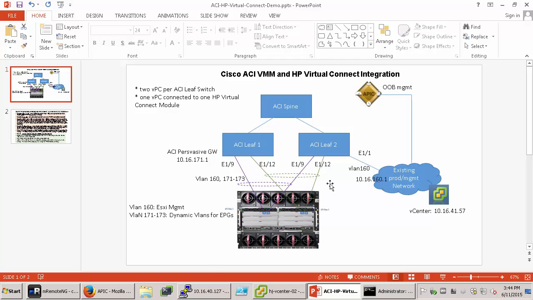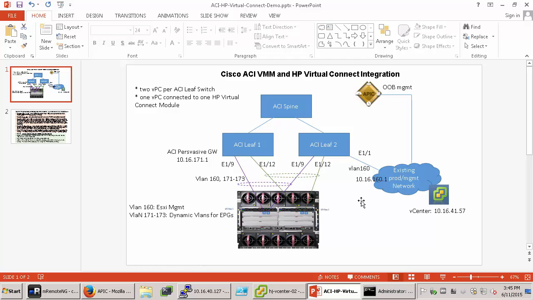Unless you have the VMM, usually you want to define the static VLAN pool for the end user encapsulation VLAN. Again, this VLAN has nothing to do with the inside. This VLAN is nowhere to be seen. There's no VLAN on the ACI wire. It's a layer 3 fabric. It's all about how to take the inbound traffic from the users.